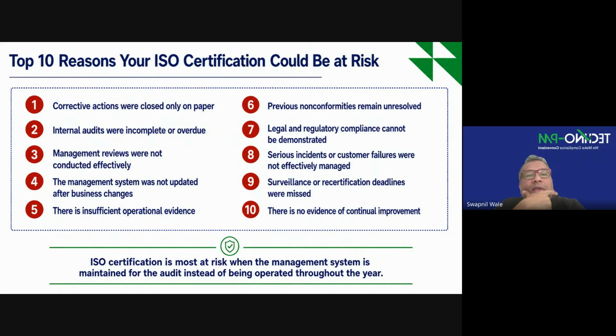Management reviews were not conducted effectively. Again, same thing. There's a way you have to do it. You have a management review policy. You have to follow that. You have to make sure you discuss the information that is needed as per that policy. Also, one of the most important things is people forget to document these review meetings. It has to be documented properly. When we say properly, it doesn't mean it has to be a fancy template. It doesn't have to be a fancy document. It has to cover a few things.